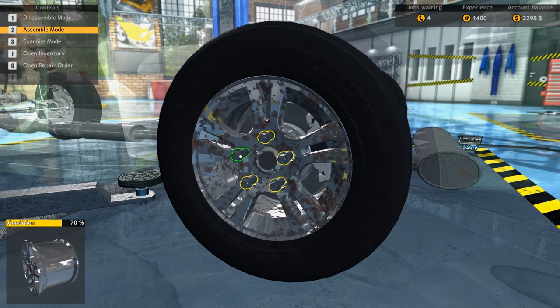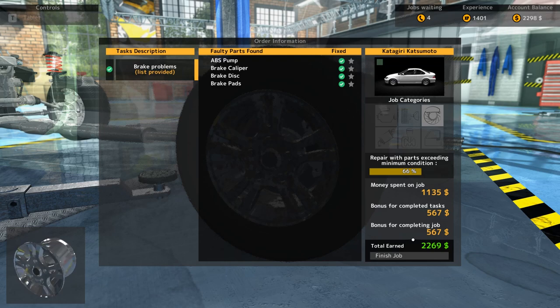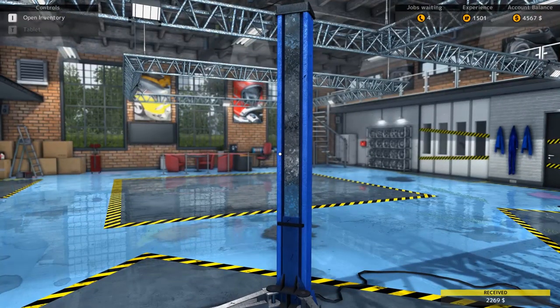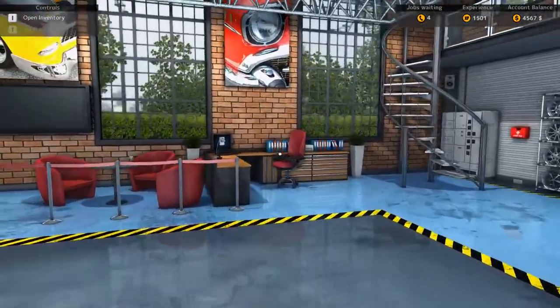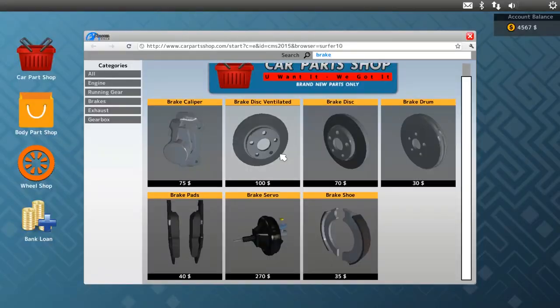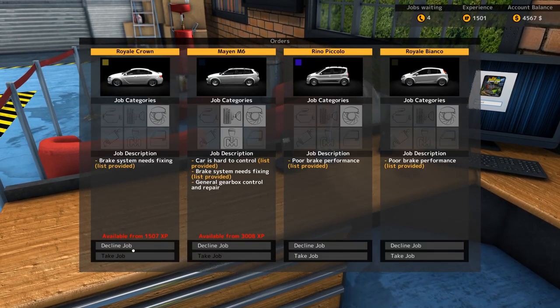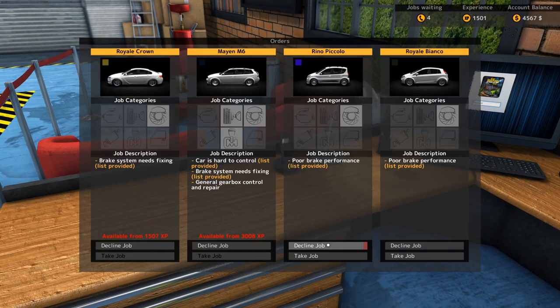Right. It should be done after this, hopefully. Unless I've done something wrong, which I'm pretty sure I'm going to regret, because this takes a while to take off. Right. Open order. Done. Look at that money. Obviously, we did spend quite a lot of money on buying stuff. But yes. And we've hit... Oh, one second. We've hit 1501. Isn't that the next sort of upgrade in terms of what we can actually do? No, only 5 more. Damn it. I was so close. So we've got poor brake performance on 2 vehicles.